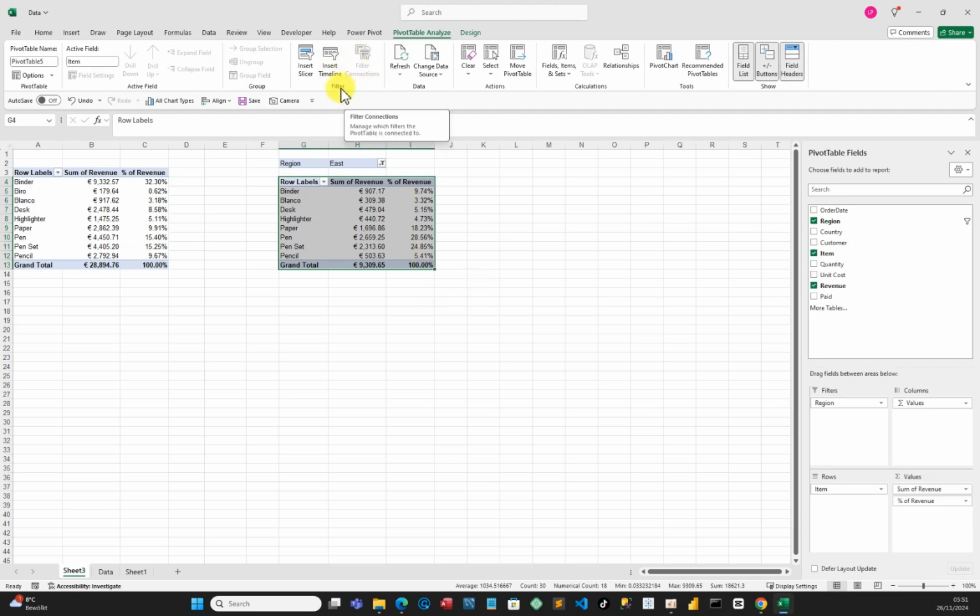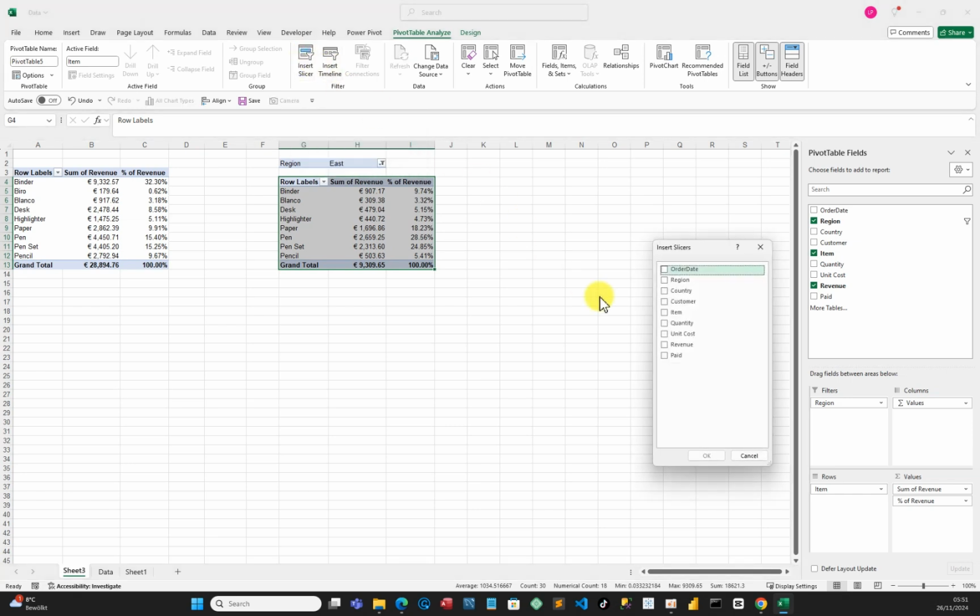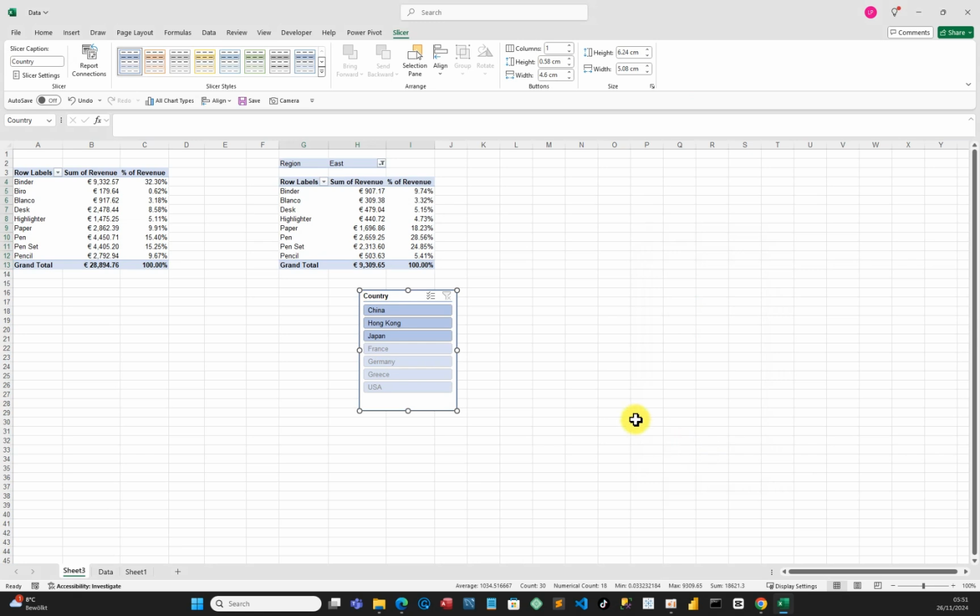So we are not inserting a timeline, we are inserting a slicer. You can just put a slicer here. This is country, so our slicer that we are using is our country.